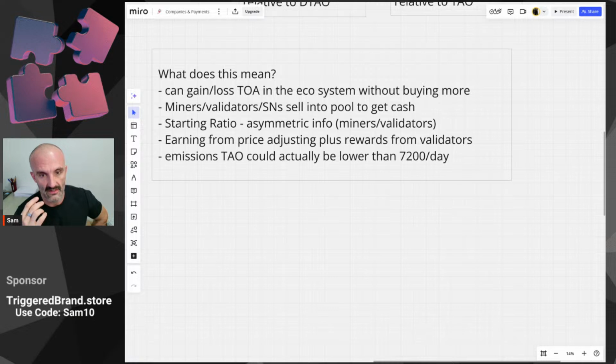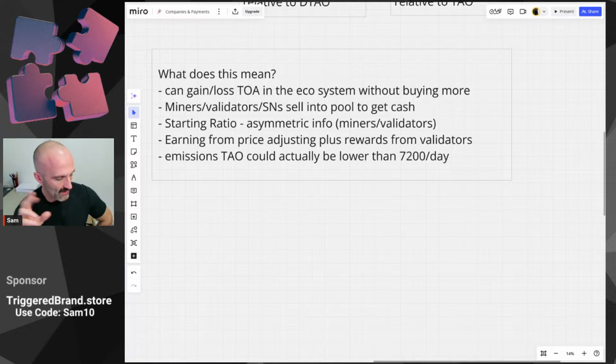And then second, depending on what other players in the system, subnets, token holders, other validators, or miners choose to do with their DTAO, if they go through and sell that back into TAO, then that could decrease the price so you could lose TAO. Now, the inverse could happen if you believe that there's going to be more stakers coming on board into this, then that would increase TAO, right? So by switching to this, it helps basically secure the network, makes it more resilient, I guess would be a better way of putting it, in many different ways.